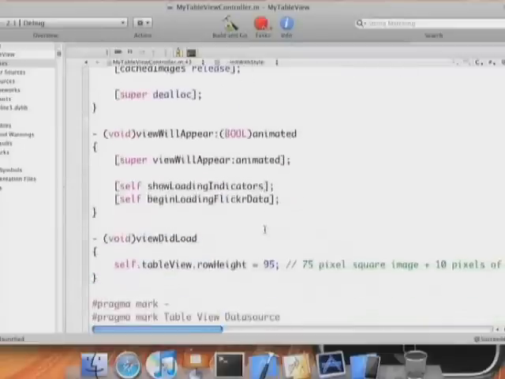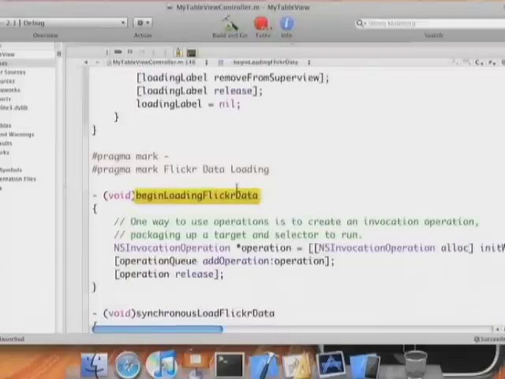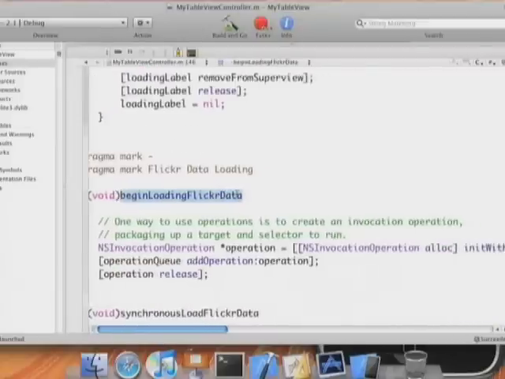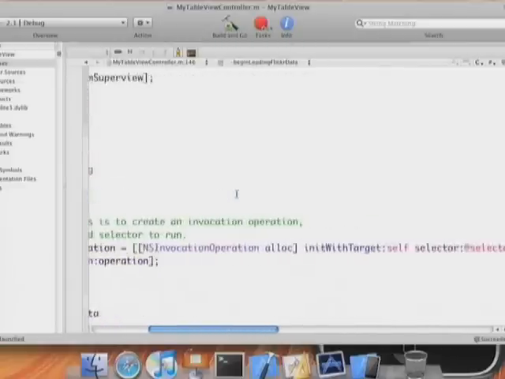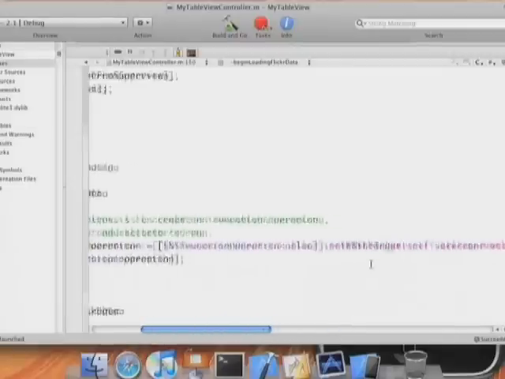As we go further down here, in viewWillAppear, the first time we're going to display the table, we show this loading indicator, which is the spinner you saw. But we do this beginLoadingFlickrData, and if I move down to see that, that actually allocates an NSInvocationOperation, and it does so with the selector for synchronousLoadFlickrData.